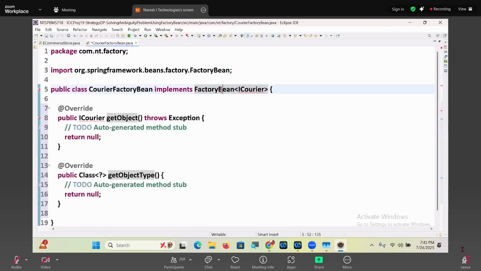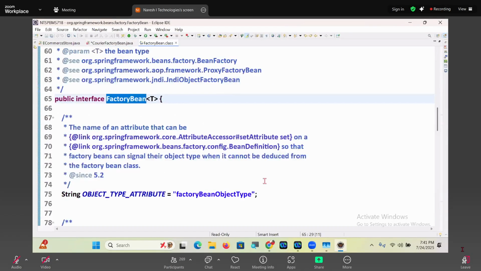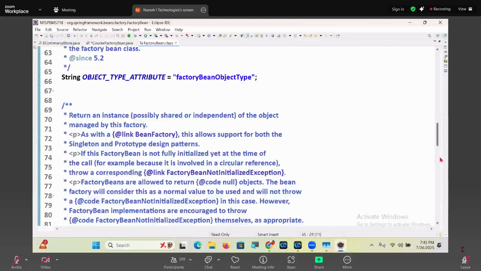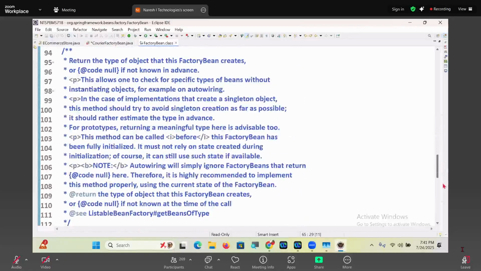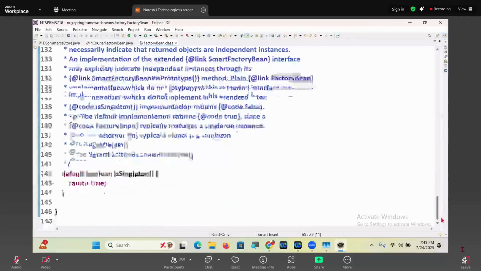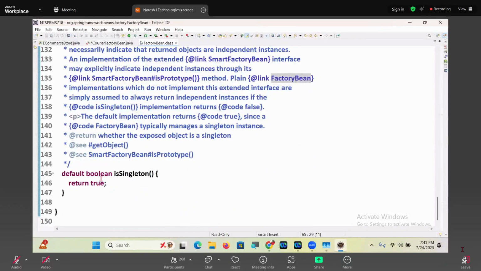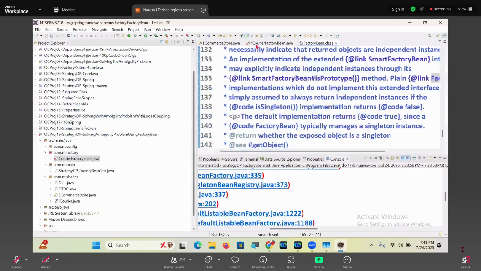Okay, let me press F3. FactoryBean, come on. FactoryBean, getObject type. Okay, default boolean isSingleton. By default, all resultant objects are singleton. If you are interested, you can override and change its behavior.